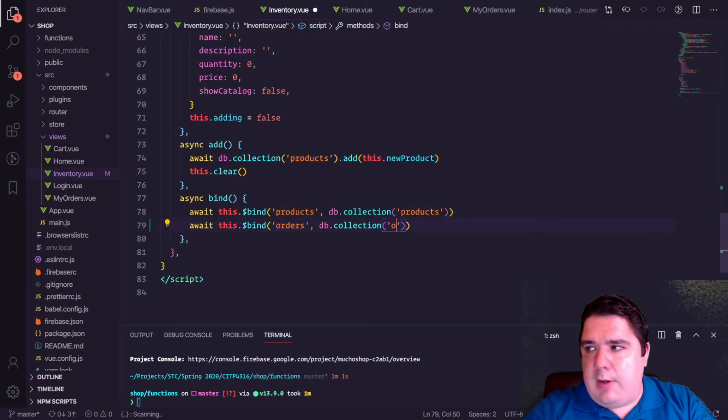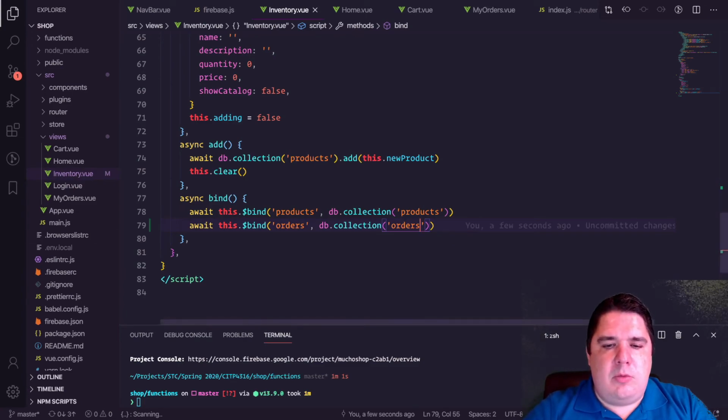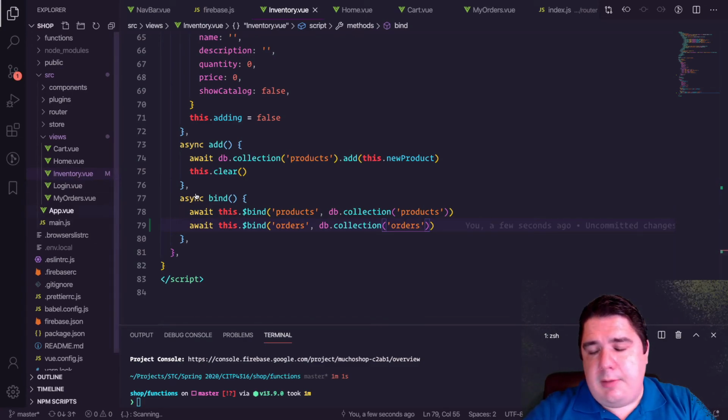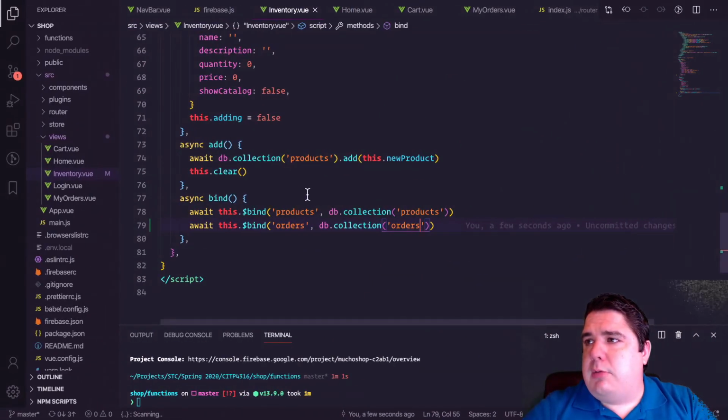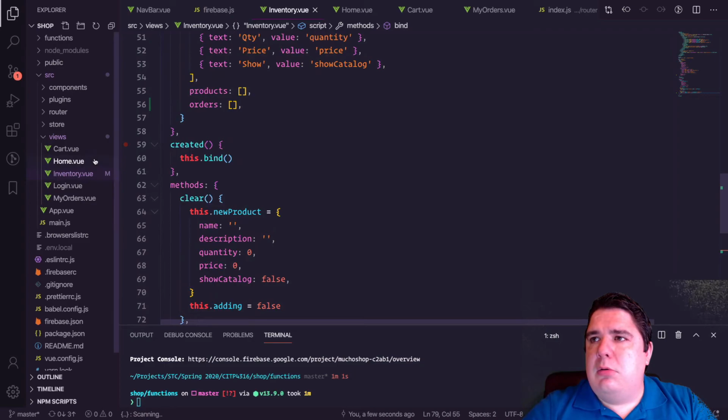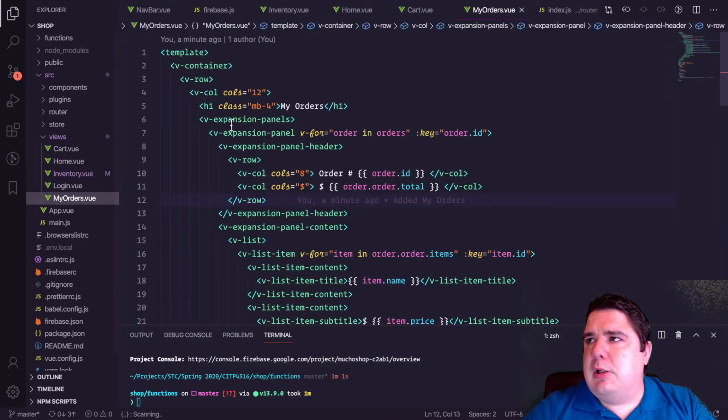Now I don't need any type of statements or filter on the data, because I want to get all the orders. And after I get all the orders, let's copy this expansion panel.